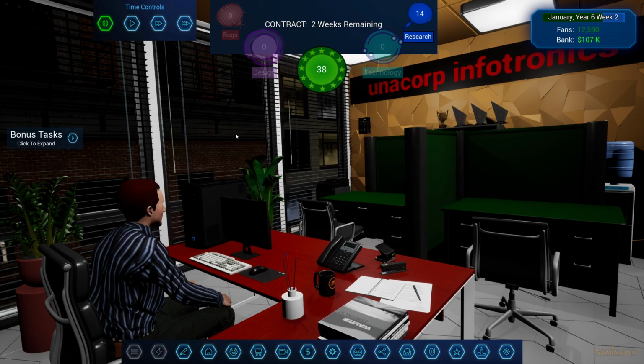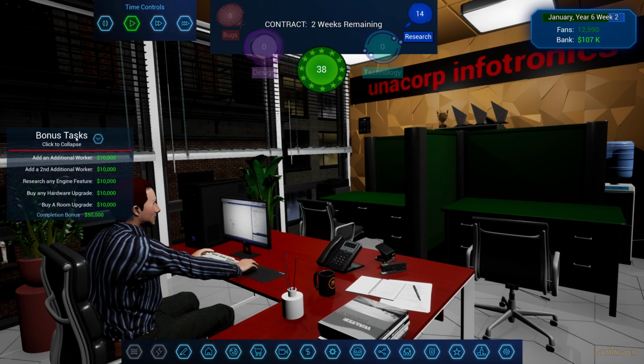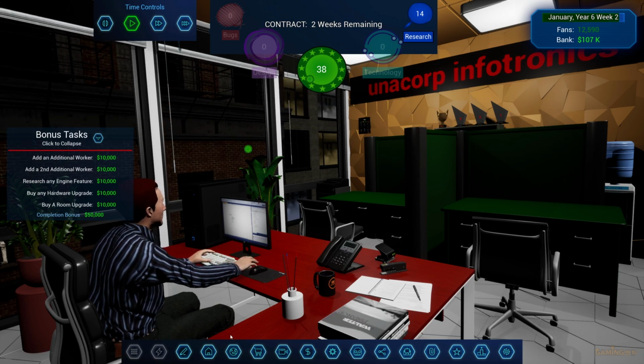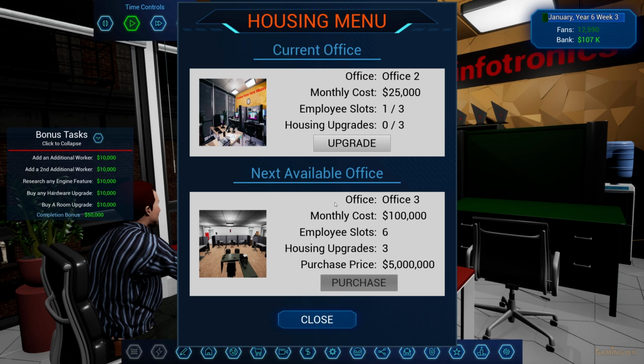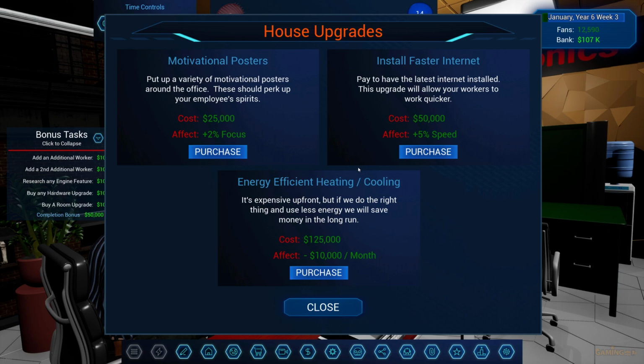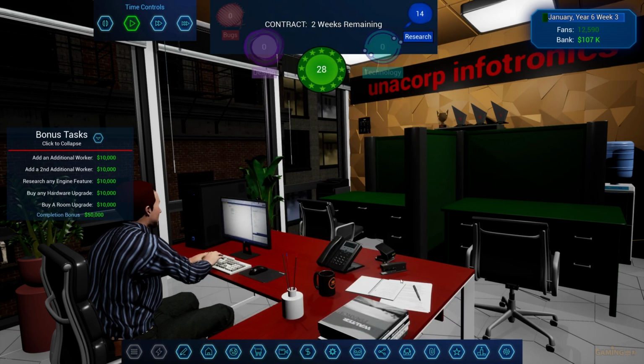Also, much like most games in the genre, you can work on contracts to get, upgrade the office employee slots. 1 of 3, okay. Motivational poster. A motivational poster costs 25,000. Does that seem a bit weird? I mean, faster internet costs double the price of a motivational poster.